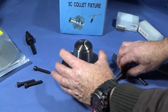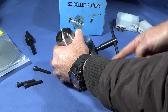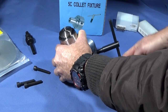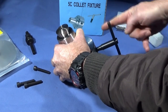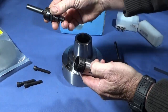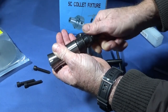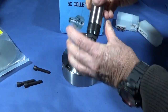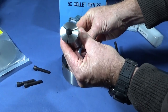Another thing which makes this chuck really versatile is that the collets have an internal female thread in the back of them - so not only have they got the thread on the outside, they've got one on the inside. You can get fixtures like this stop which screws into that thread. You lock that in the collet before you put it into the collet chuck, and you have an adjustment for setting that stop position.